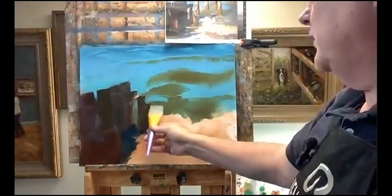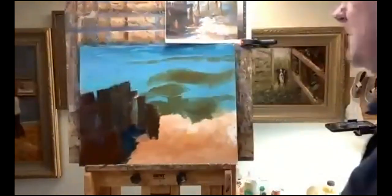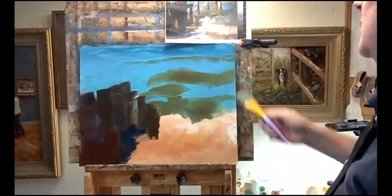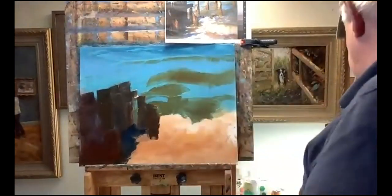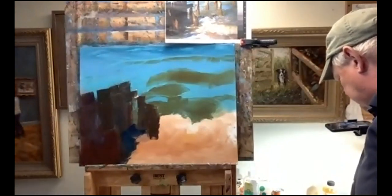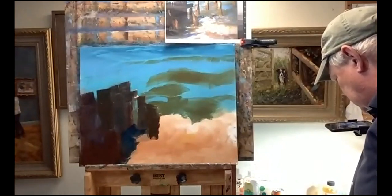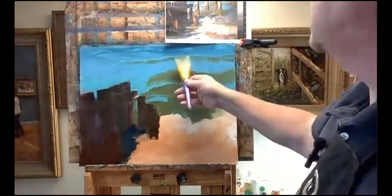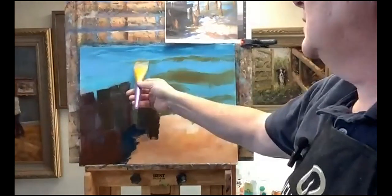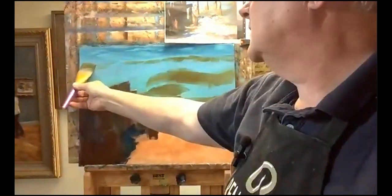At one point really soon, I'm going to have to place my posts in here. But before I do that, I'd like to get all this work done behind it. Mix up, I need some more ochre and phthalo green light. Or this color coming up here. That thing coming over is basically going to keep going as a line.